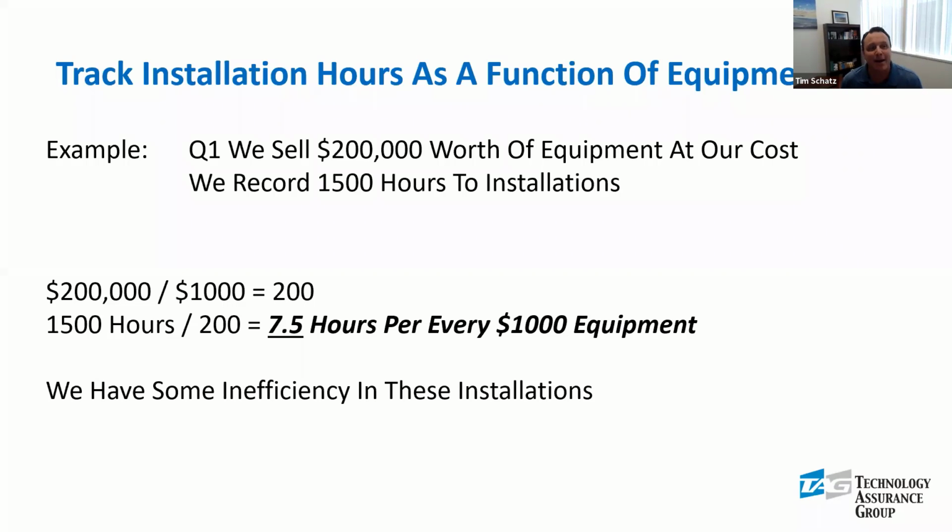Typically, when I'm looking at this, I'm looking at all of your installations over the entire year and doing this exact same calculation, saying, good, bad, or indifferent. There's always a one-off people want to point to, but over the course of a year, if your average is higher than 6, then we would say that you have some excess capacity in this department. You have a little bit of overstaffing.